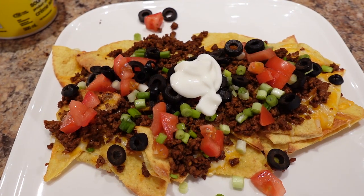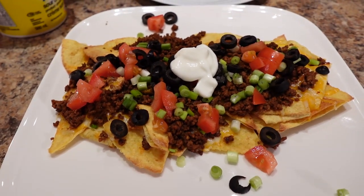If you split it into 4 smaller servings, it will be with 1 tablespoon of sour cream and 1 tablespoon of salsa for 257 calories, 13 grams of fat, 21 grams of carbs, and 14 grams of protein. So it's like a really cool recipe and lots of protein, and you can double or triple the batch depending on how many guests you have.